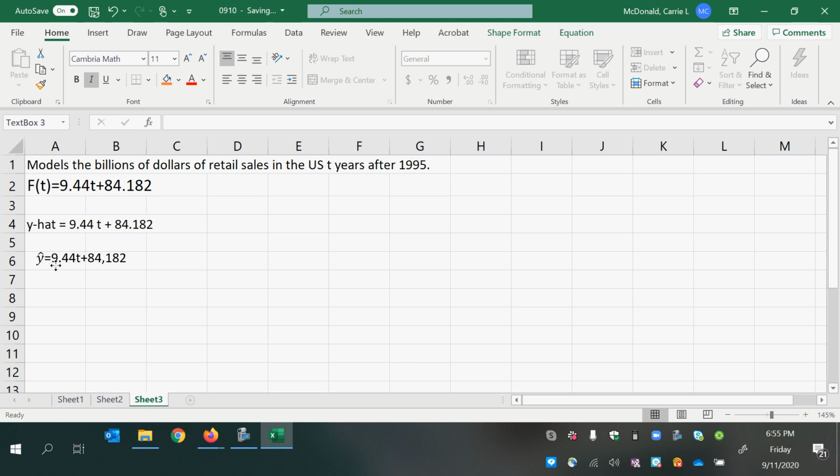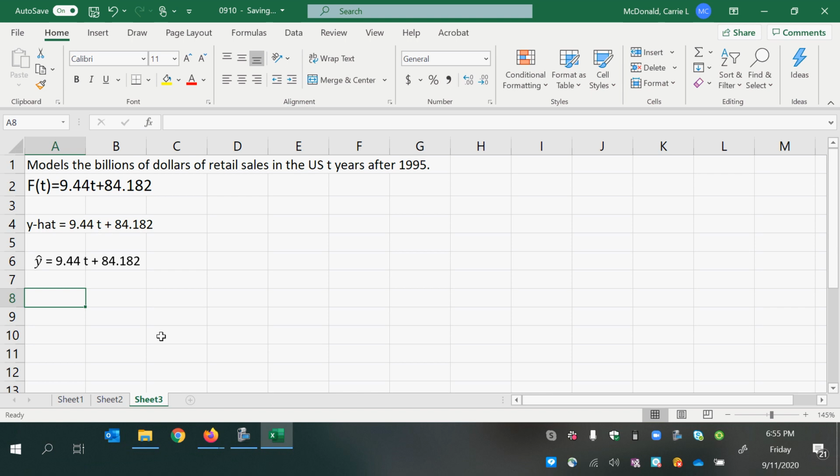And that's what we see here. That's what's making that line equation for us. I meant that to be a point there. All right, so we're going to go ahead and use this to make some estimations.